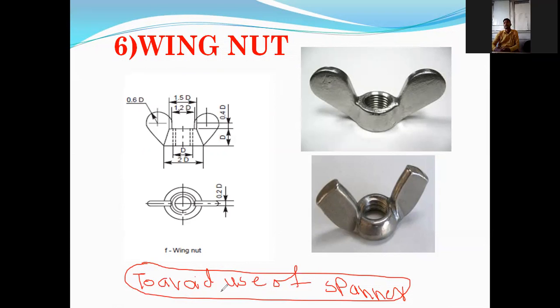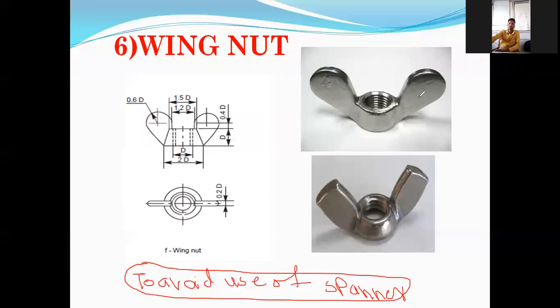What do you feel, वापरू शकतो का आपण स्पॅनर? हो तरी म्हणा, नाही तरी म्हणा. Is it possible to use a spanner in this case? काय बोलत नाही. What is roll number 6? दीपाली, कोण आहे दीपाली? Yes, sir. Is it possible to use a spanner in this case? No, sir.